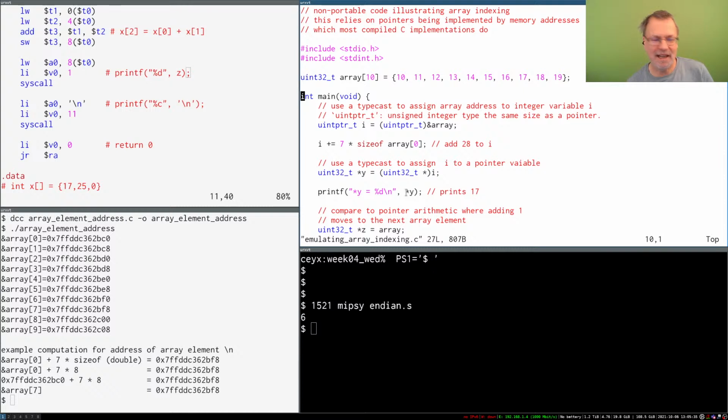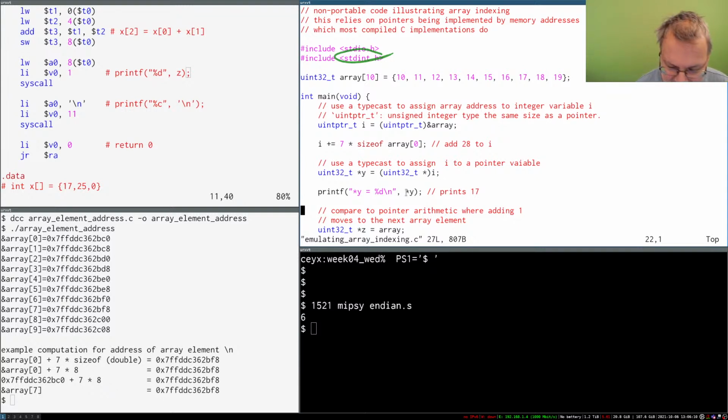So I want to get the array element at index 7 here, which is that one, 17. How do I do that without using square brackets? I get the start address of the array and put it in a value I. Don't worry about that type there. It's a weird type you use when you want to do integer calculations with a pointer value.